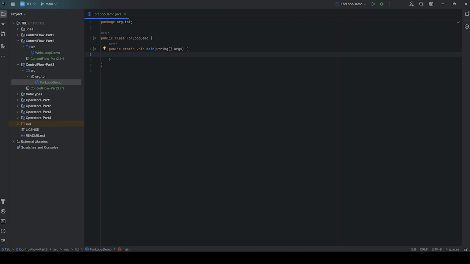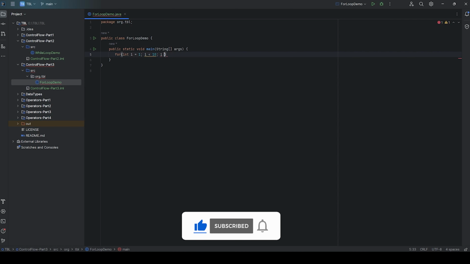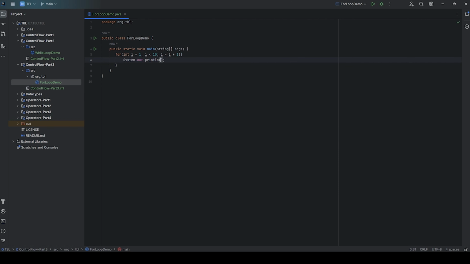Now coming to for loops, it also does the same thing as while and do while. It repeats a code block, but the syntax of it is as follows. First of all, we will write the keyword for, then we will initialize a control variable, then put a semicolon, and then we will write the decision control statement, which will define how many times the loop runs, and then we will have the decision control variable update statement. And then we will open the code block within which we will write the program body. So for this example, let us print out the value of I.